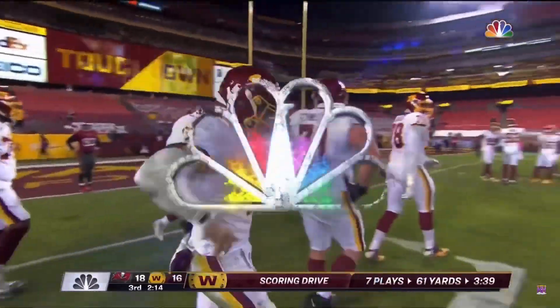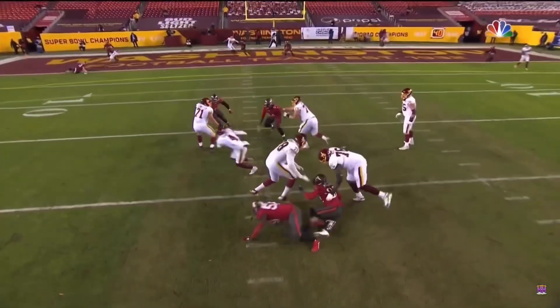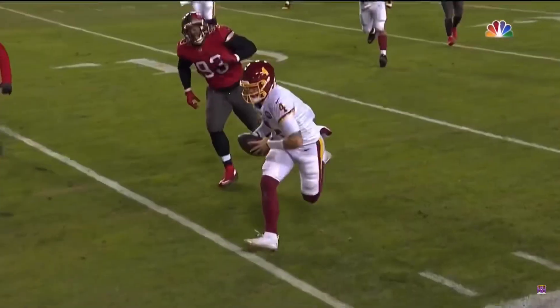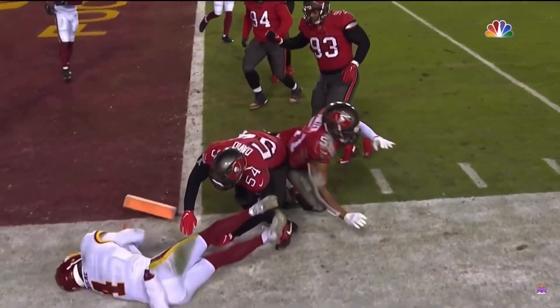But this — I thought for sure this was a sack. And I'm saying this is the one time he took too long. But he keeps his eyes upfield, squirts around in there, and then he's got some speed that they didn't know he had. Runs away from everybody trying to hit that pylon. And does he hit the pylon with the football? Yes, he does. That's a touchdown. That's a touchdown.